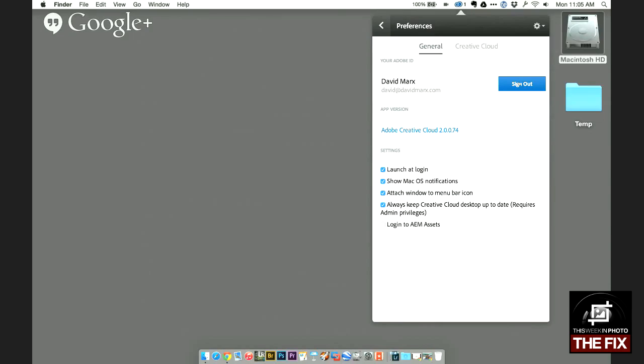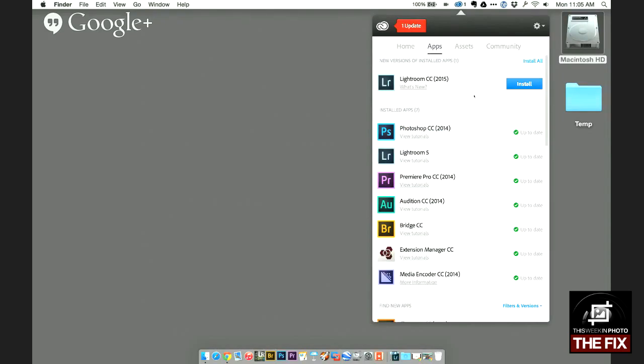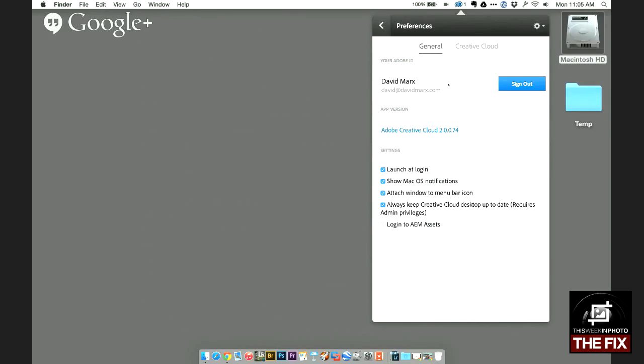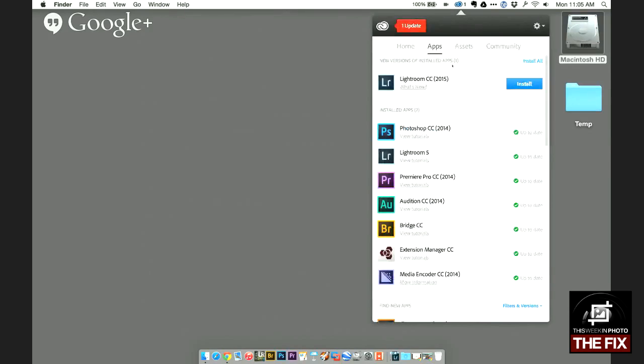And it seems like that sign out, sign in is what triggers this popping up for a lot of people. There have been a lot of reports of folks just not seeing the installer. And just to be clear, when you say sign out and in of the app, you're talking about the Creative Cloud app, not Lightroom. Right, talking about the Creative Cloud app. At this point, not really doing anything within the Lightroom program itself.